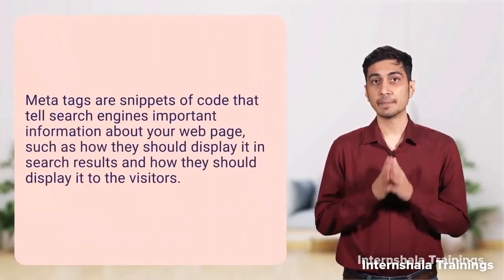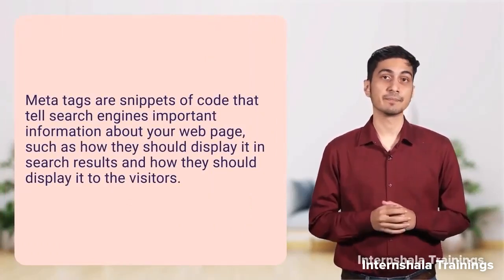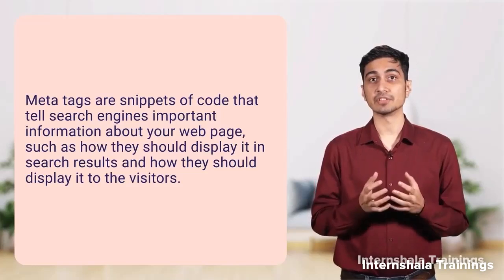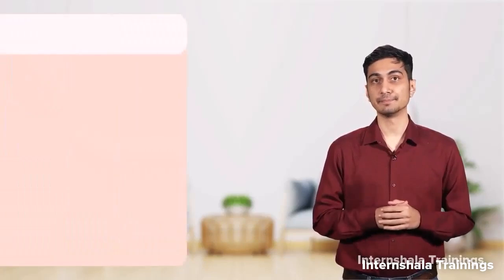Meta tags are snippets of code that tell search engines important information about your web page, such as how they should display it in search results and how they should display it to the visitors. Now here's an interesting info. Almost every web page has meta tags, but they are only visible in the HTML code. We will soon see how we can view and add them.